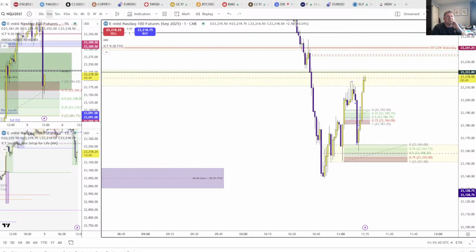Just watching and learning from you, D. Good. Inversion fair value gaps. Market structure shifts. Fib tool. Those are the tools of the trade right there. IFVGs, market structure shifts, changing the states of delivery, the fib tool.